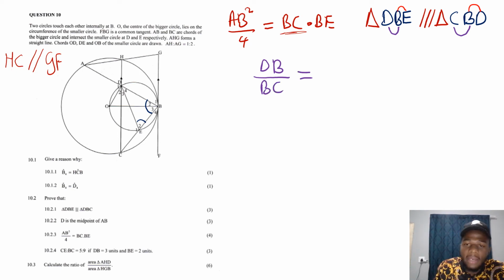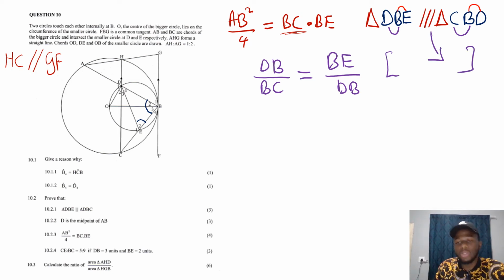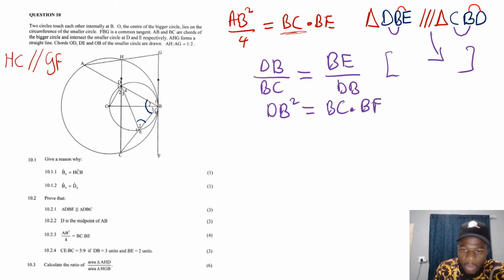Because I started at the left hand side, I must also start the left hand side. Is equals to BE over BD or DB, still the same. The reason is this one, similar triangle. It is important to write the reason. Don't just write this thing without the reason. Then let's cross multiply, DB times DB. It is DB squared equals to BE times BC.